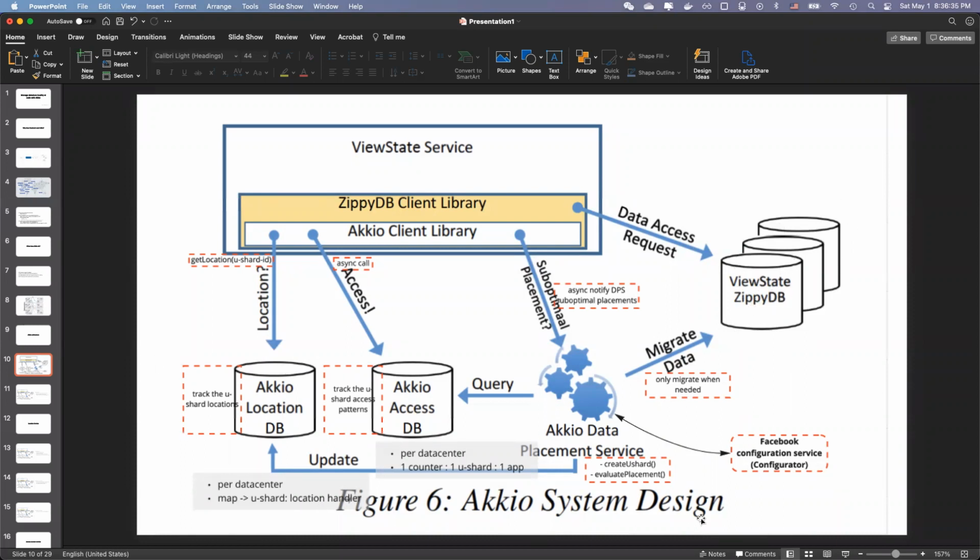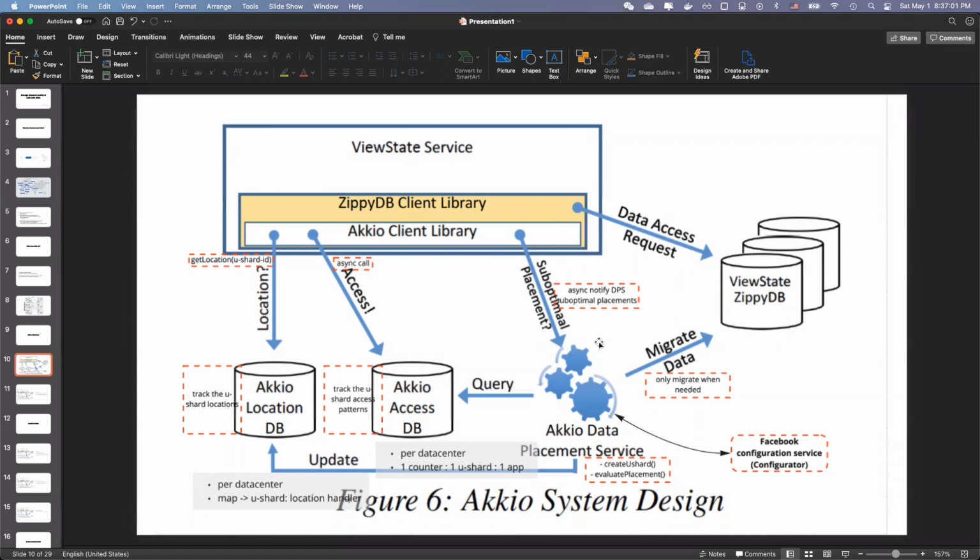So the Akkio system is really just something in between. When the application tries to access the data, it will talk to Akkio first, and then get the location. And then after that, it accesses the data in the data store, right?